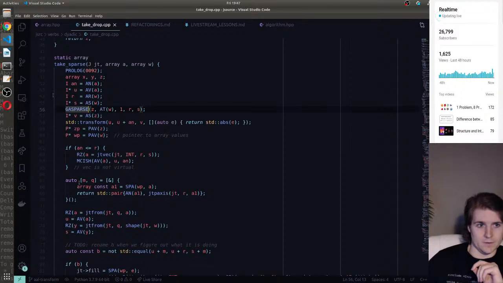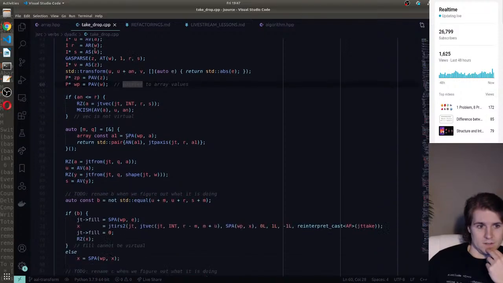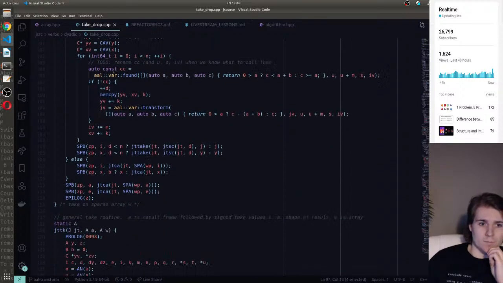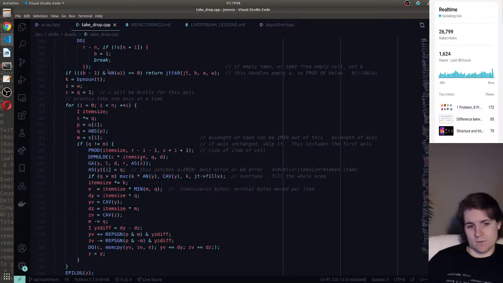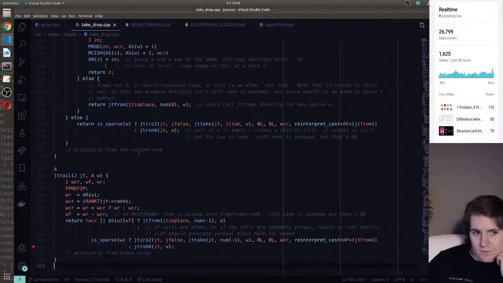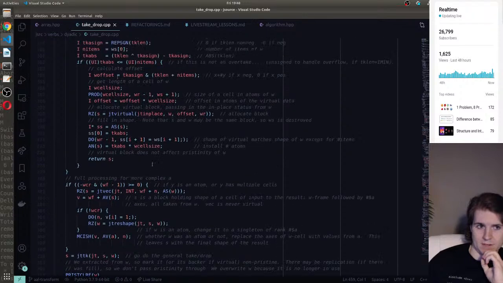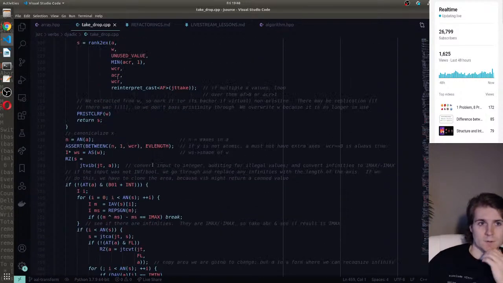So where did it go? We have GA sparse. We also had a GA TV. So these are all just like make underscore array variants. So this one actually probably uses the same function that we already ported for make array 0, but it just needs a different shape copier. But yeah, we're at 450 lines. Yeah, we're getting close. I think maybe in the next couple, maybe it'll be 2 or 3 live streams, we can finish with this file. And then we'll get back. Or if we get bored, we can always go and port something else in the meantime.